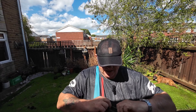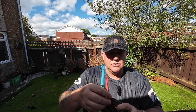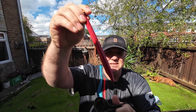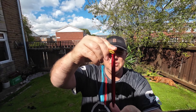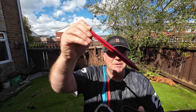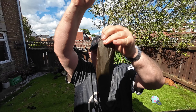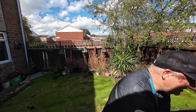There are also Dyneema guy lines in here. It's very windy today so this might be in two parts - you might see me do this bit now and the next bit somewhere else. Decent enough stakes - we call them pegs - they look a decent length, maybe nine inches or seven and a half. They're in a bag which I assume is the same material as the tent, a ripstop silnylon.